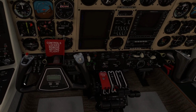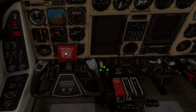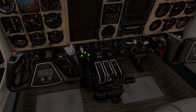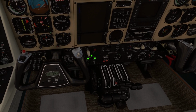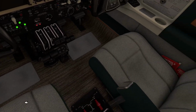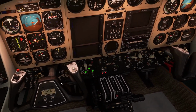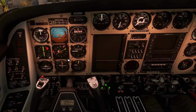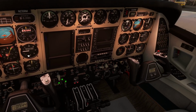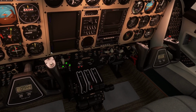So we're going to start off with the battery. We'll go ahead and get the battery on. And we're going to remove our control lock and also our throttle lock. We're going to put our nav and our beacon light on. And while we're here, we'll go ahead and put on the pre-oiler. Fuel tanks, left and right, are already set. Little panel lights down here, turn these on as well. All our instruments are starting to take shape. You gotta love it, right? Isn't it absolutely class?